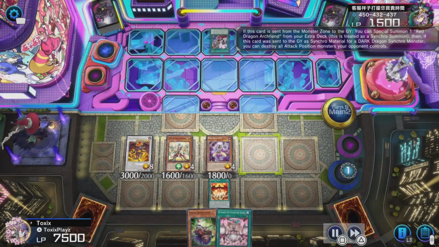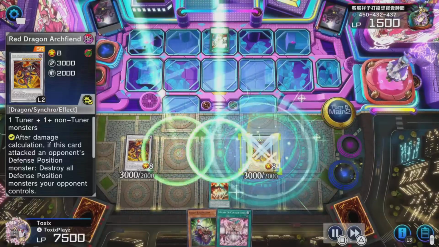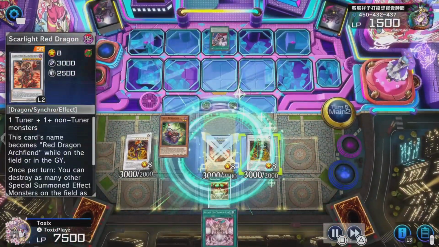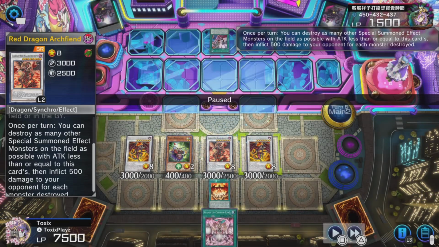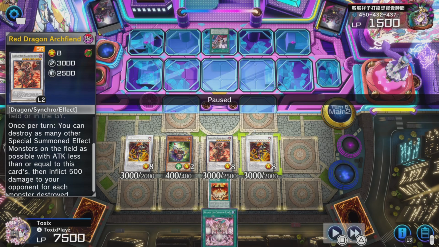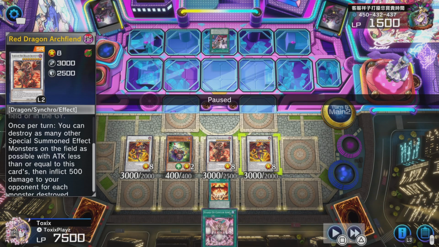But Scar Dragon Archfiend will activate summon from nature deck a normal RDA once again. Then we can Synchro Bone and Primera into a Scarlight Red Dragon Archfiend. Special Invasion from my hand and using the effect of Red Dragon Archfiend, destroying as many other special summoned effect monsters on the field as possible, with attack less than or equal to this card, then inflict 500 damage to opponent for each monster destroyed.